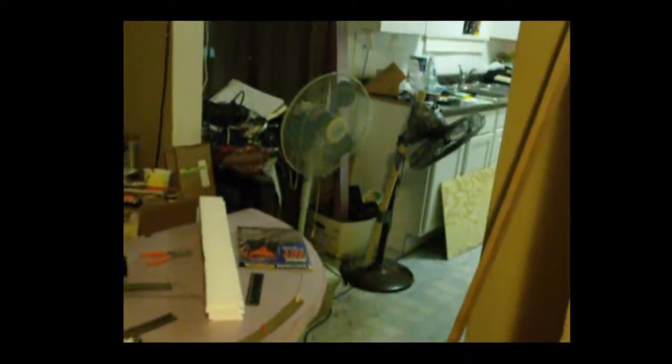Okay, so let's get back to this. Anyway, what this is, like I said, this is the big curved table. It's got the corner on it. As you can see, I've already got some cork hooked down on it. So this is right pretty much, well, if I move this junk. I know it's a little dark in here and I need to get some better lights, and that is on my agenda. Where you see that cork just hanging over the edge there, that's where it's going to go.